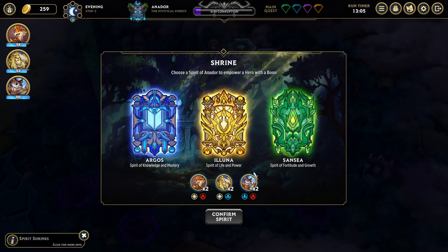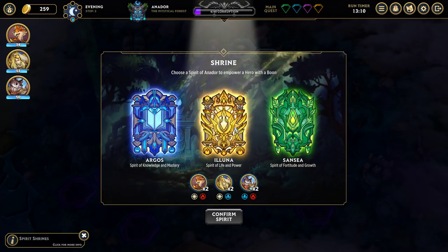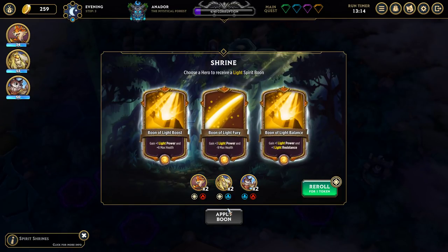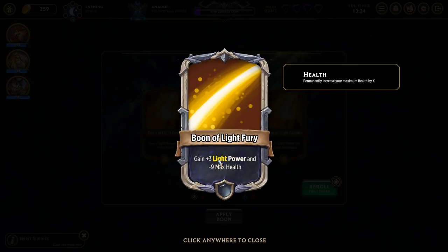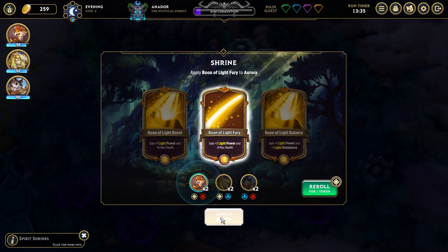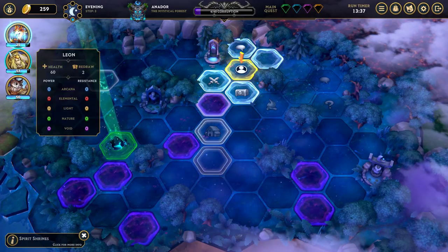Choose a spirit of Anador to empower a hero with a boon. Fortitude and growth, life and power. Sure. Choose a hero to receive a light spirit boon. Light power. What the hell is light power? Plus 3 light power and minus 9 max health. What the hell is light power? Let's do it. Glass cannon, baby.